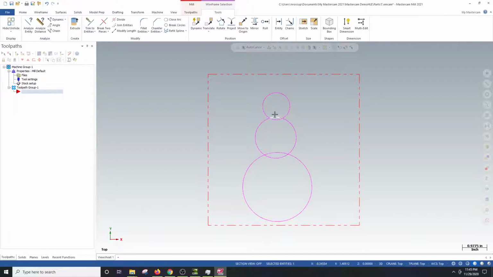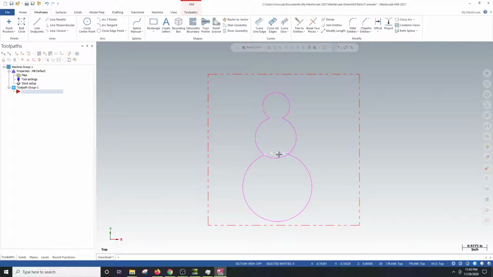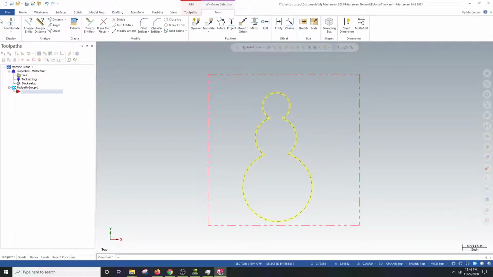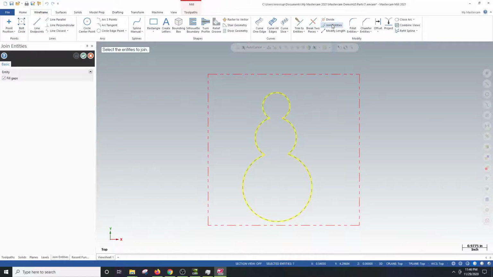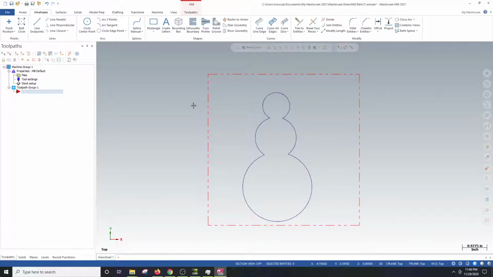What I do is I just grab those intersections and I delete them. Grab all these, go back to wireframe, join entities. We're going to just join all these together. Alright. So now with that, we have our basic shape.